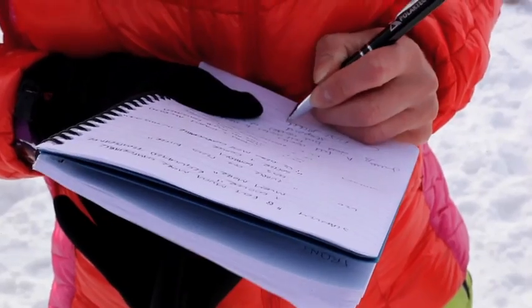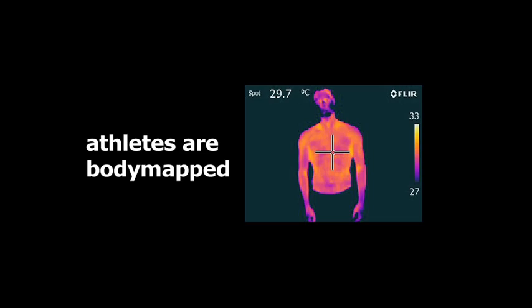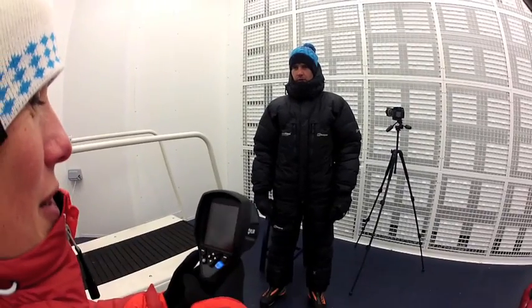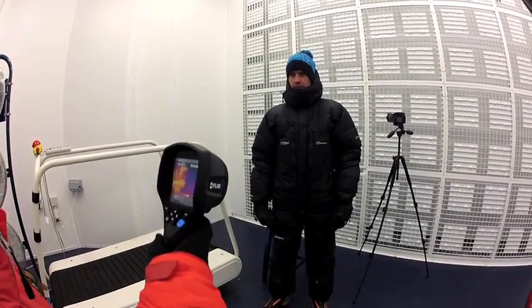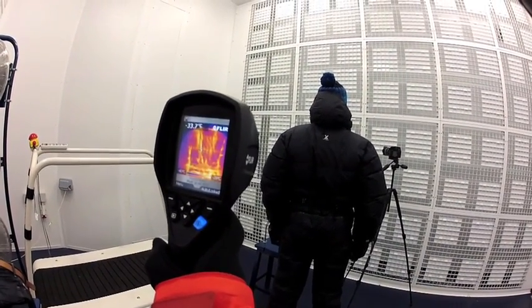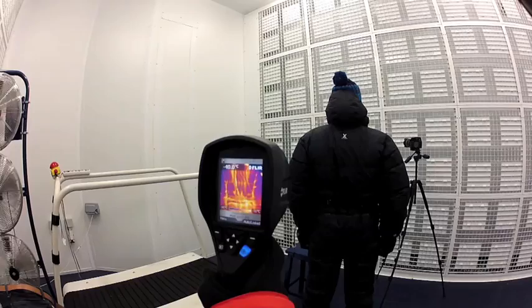So how did the first one feel? Oh, so the first one was the hybrid. What this allows us to do is actually look at how much heat is being lost from the down suits. You can see there in James and our suit — where it is glowing brighter, more heat is escaping, and where it is darker, less heat is escaping.